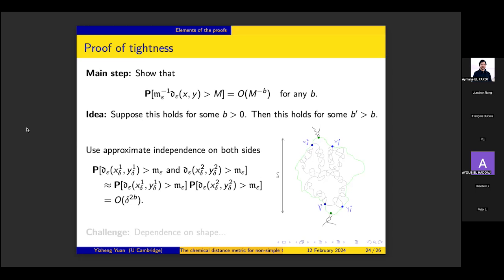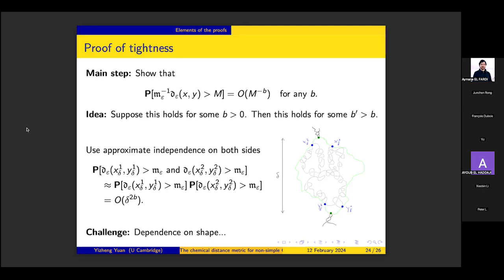Somehow this is basically the idea, but the approximate independence is a bit tricky. If you condition on one side, remember the Markov property says that if I condition on the loops here, then the remainder is the CLE in this fractal region.